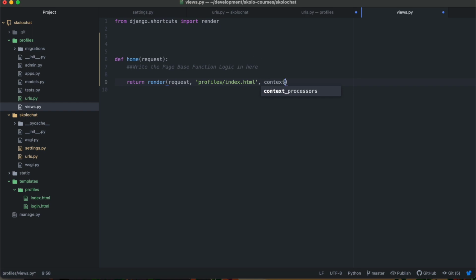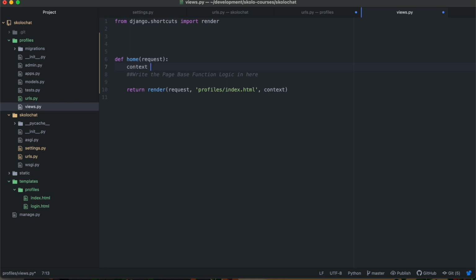So I always just call this object context, and it's not really a list, but it's an object of all the different variables that you want to define inside of your view function and want to be made available inside of the HTML.